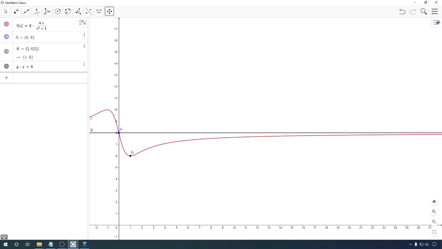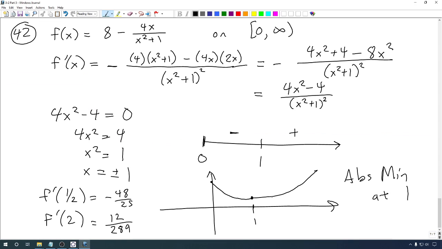But at the moment, all we can really say is that we have an absolute minimum at 1 of 6, and we can only get that idea from a rough sketch from our number line. We have to interpret what that number line is telling us. If we had a lot more critical points, this might be almost impossible to do. If, say, over here at 5 it suddenly became negative again, then I know that it has to go down again, and I don't know if it goes lower than it was at 1.